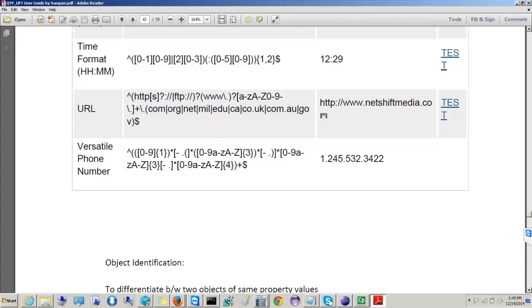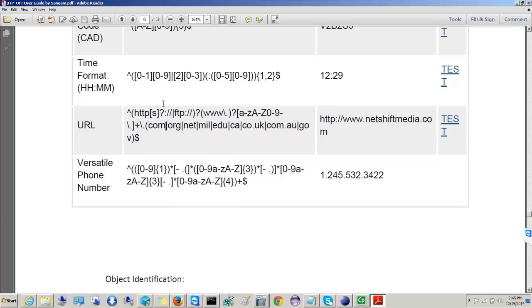Normally in some you don't have to have HTTP, it directly starts from www. So the question mark means either 0 occurrences or more. That means even if it is not there, it will still be acceptable. Then we are also writing this for FTP sites, so you can use FTP also. Then www, any occurrences, because even if you skip www, it's still accepted, directly yahoo.com.